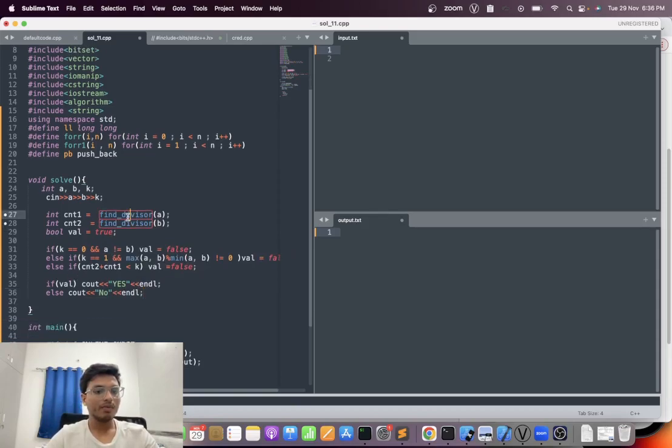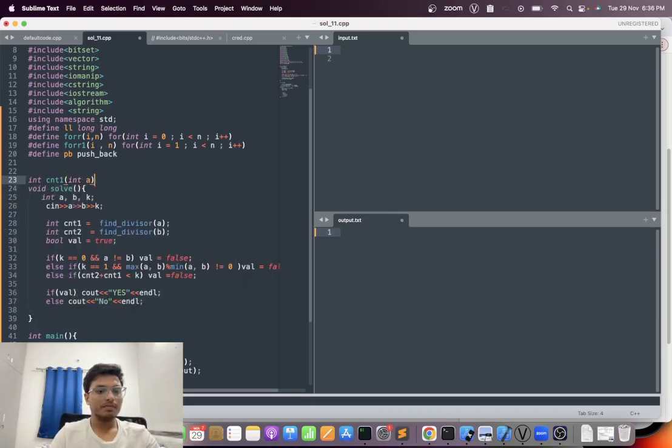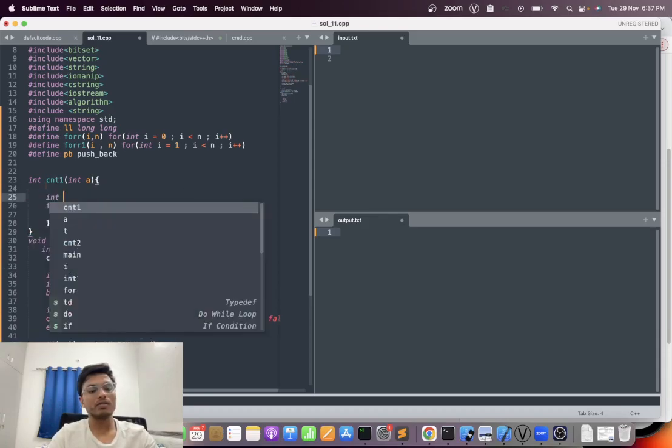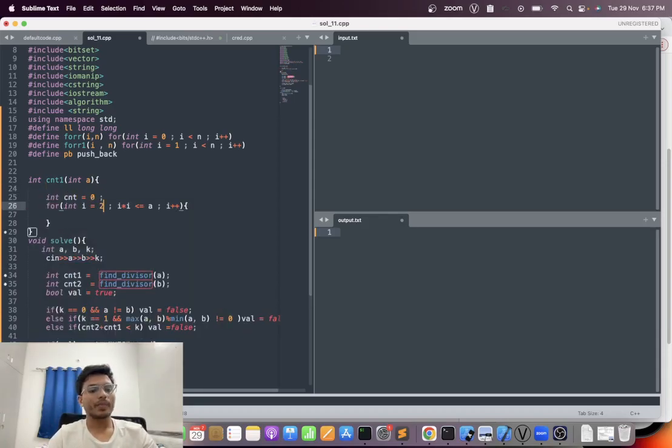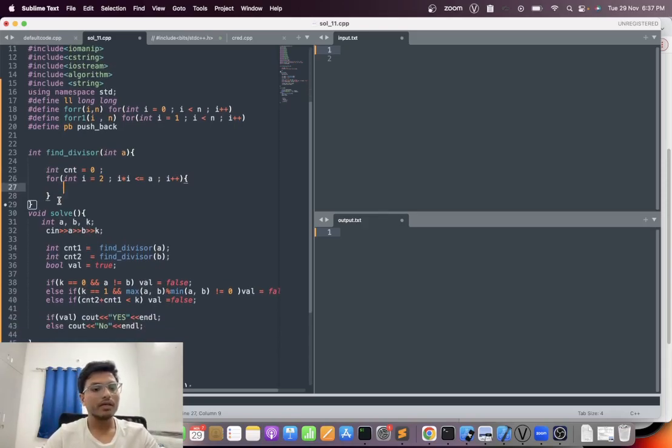Okay, so I need to implement this function only. Int count 1, int a. So I can easily make i equal to 2. This is a standard algorithm to find the divisors of an element.